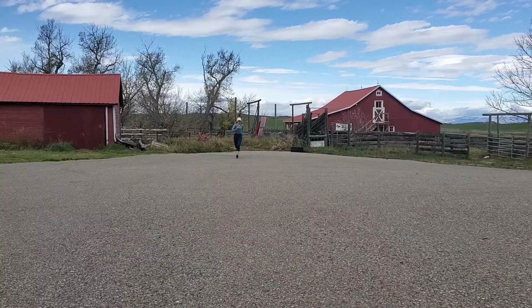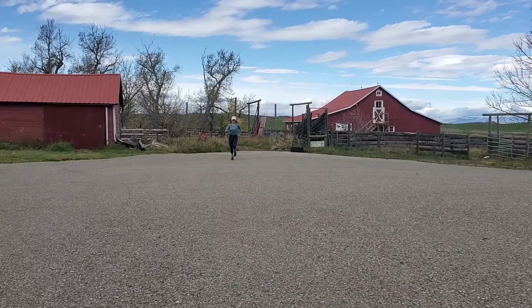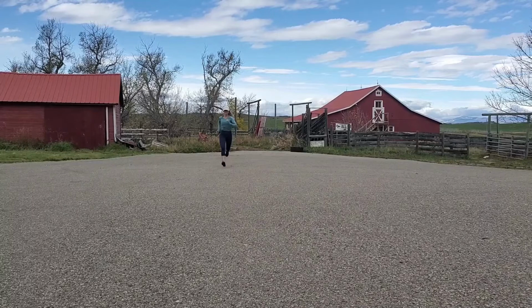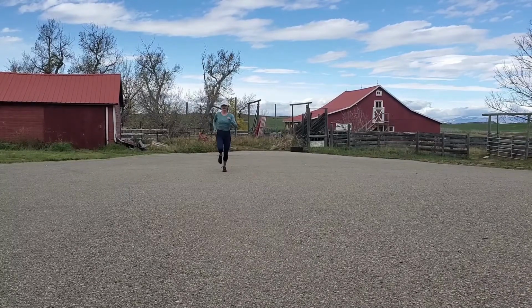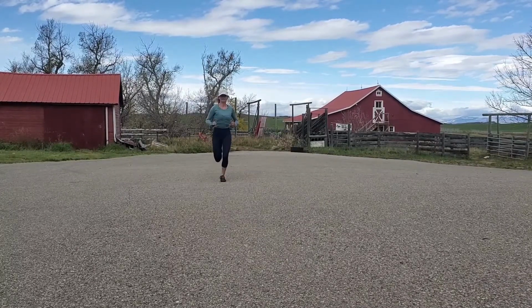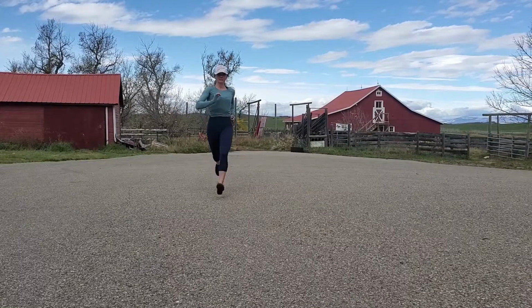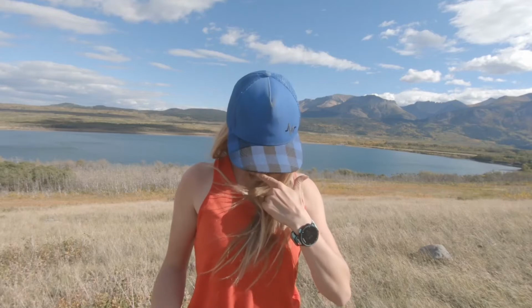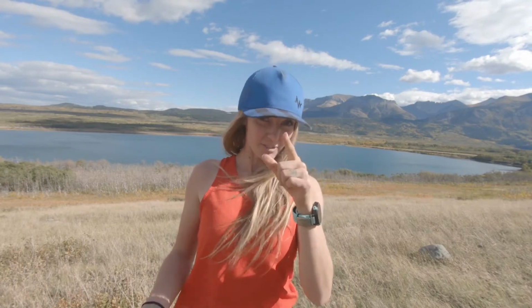Let's first look at a runner from the front. When we're looking at a runner from the front, we want to see them in a tall but neutral and relaxed posture. We want those shoulders back and down, and we want the eyes to be looking roughly at the horizon. We don't want to be cranking the neck up or looking straight down at the ground, which I see a lot with beginners. Don't be afraid to look up.